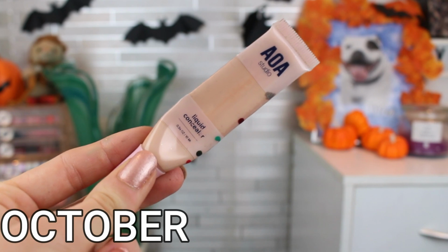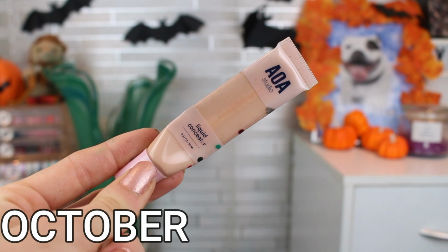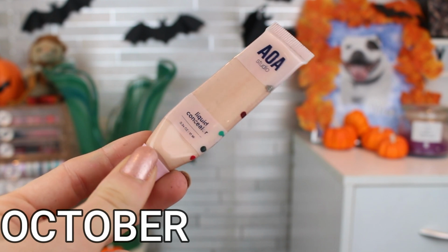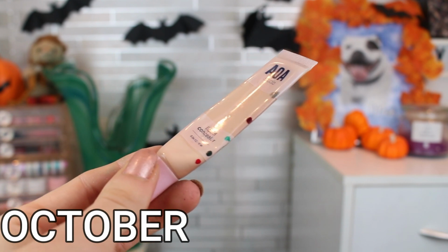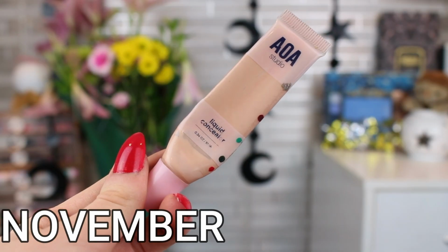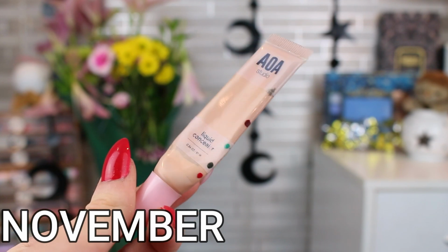because I love it. And finally in this project, we have the prompt a concealer, and I had this in. This is my AOA concealer in the shade Light Ivory, and I've had this in for 5 months now, and my goal was to finish this. So a big goal here, a finish goal. You can see what it looked like last month. We were at the red marking, and this is what it looks like today. You can see there is no new marking because we have finished this.